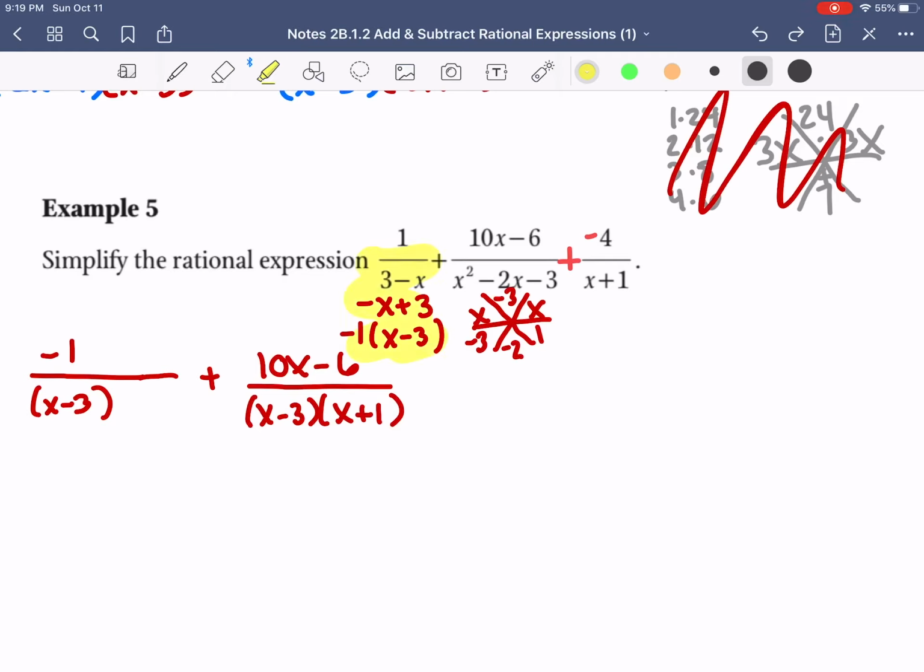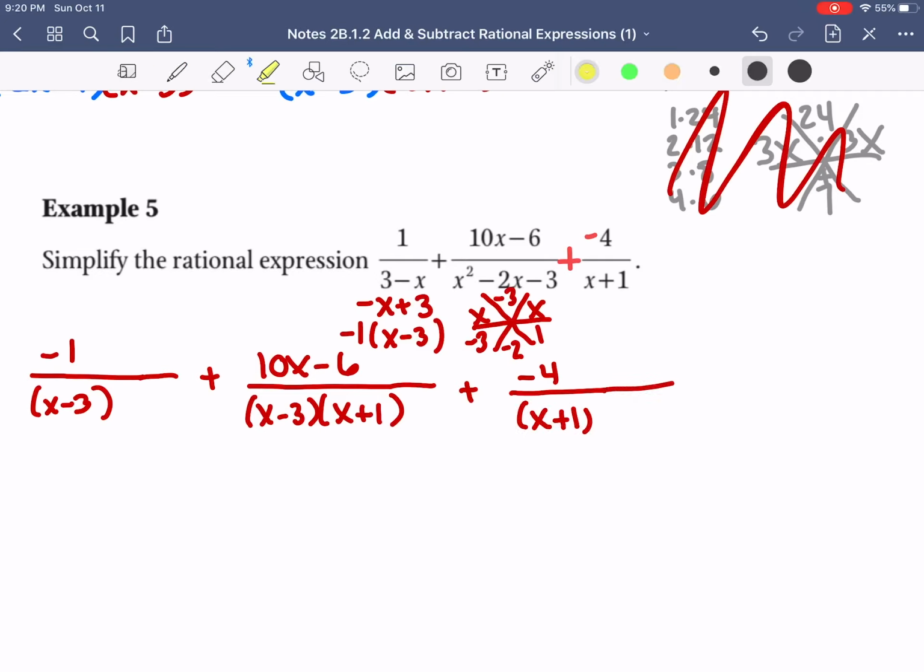Okay, so from there, we're going to go ahead and go to our last denominator. It says x plus 1, so I'm going to make that... I shouldn't have written all in the same color. I should have switched some colors. My -4 stays the same on the top, and the denominator I try to factor. X plus 1 can't be factored. There's no GCF, anything I can kind of do there.